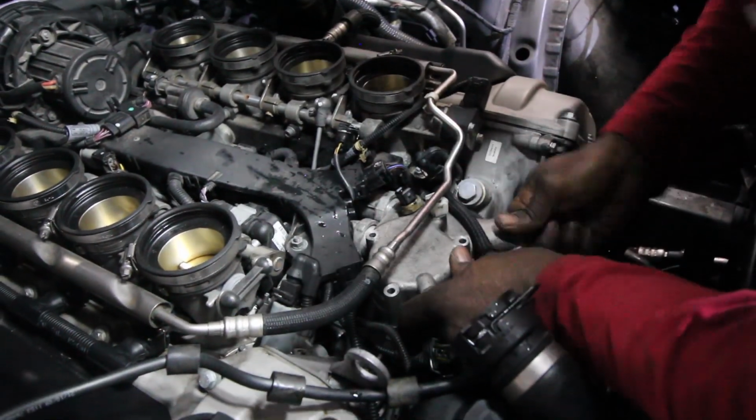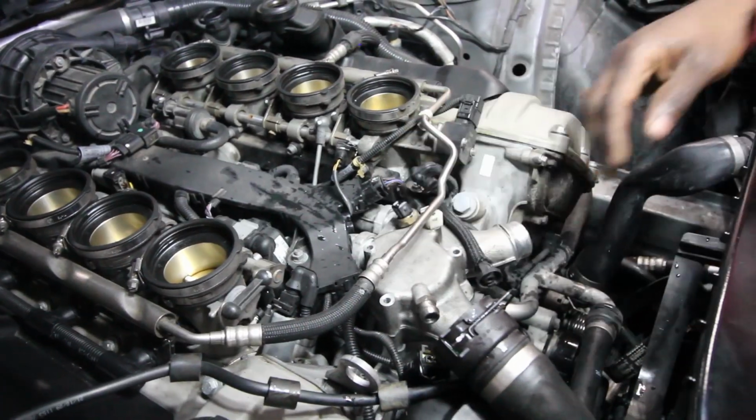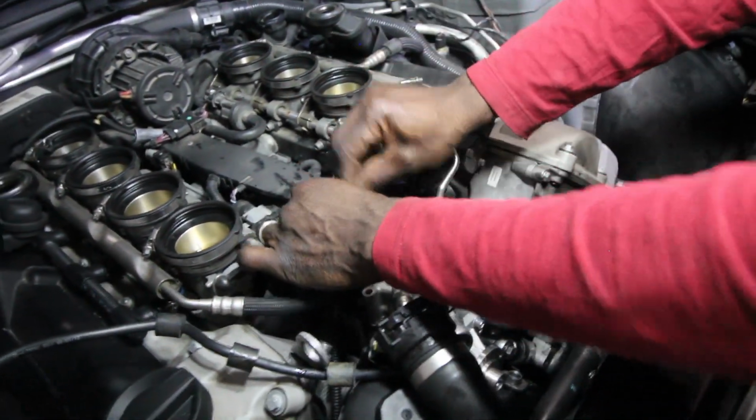That's it. That's it. We'll put our 3 long screws back in.